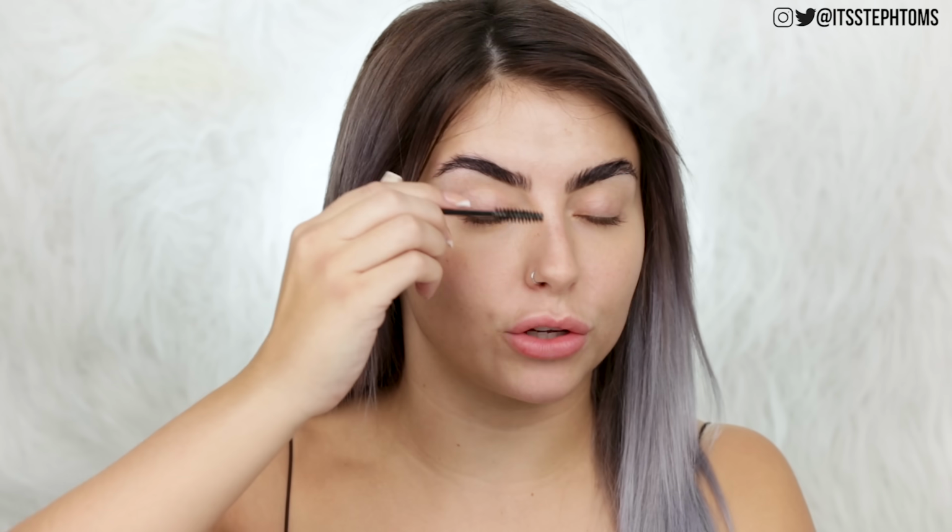So yeah, despite having to put up with some crazy eyebrows for the next 24 hours, I really like this. I think it's really cool because I have nothing in my brows right now at all. And they look full. They are staying in place. And you still have complete control over them. It's not like you're fully stuck with the craziest fluffy brows of your life. But if you do wanna go down the werewolf route, it's right there.